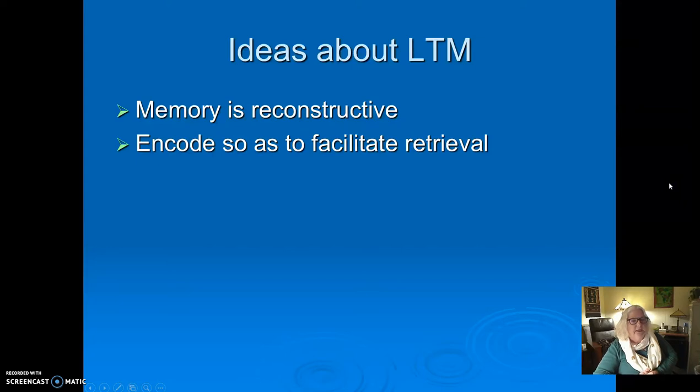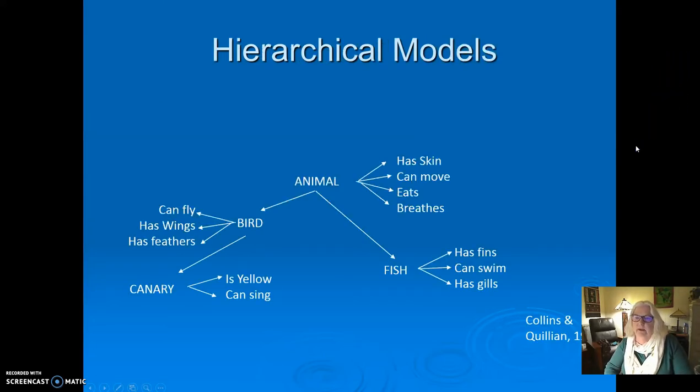The second big idea about long-term memory is that memory is reconstructed. This is one of the most fun things to study as a cognitive psychologist. We do not store and retrieve information verbatim and recall it verbatim like a snapshot. That's not how it works. And so if I go back here, what I'm saying is that this is not something verbatim that you're going to retrieve.